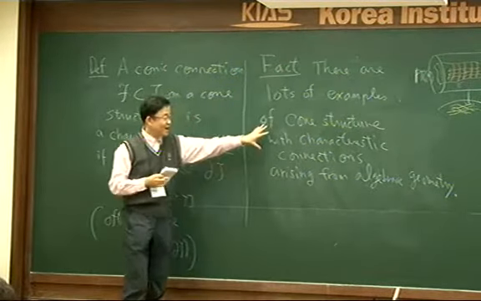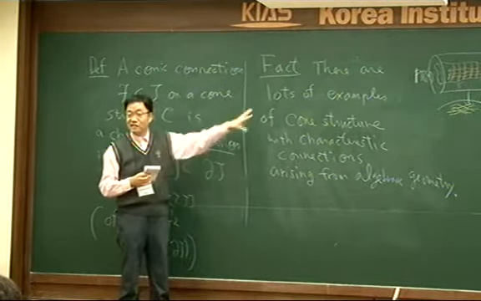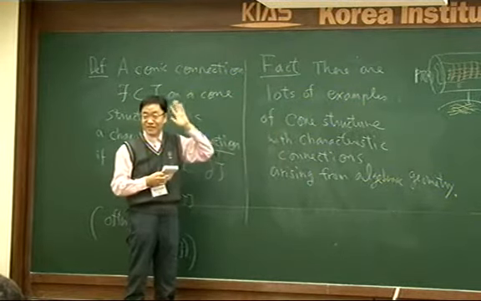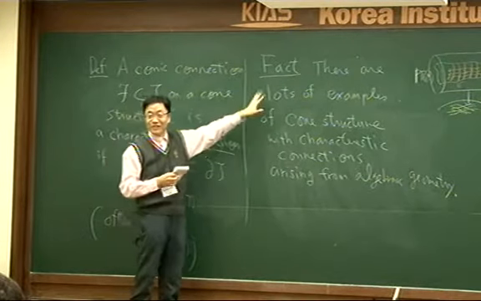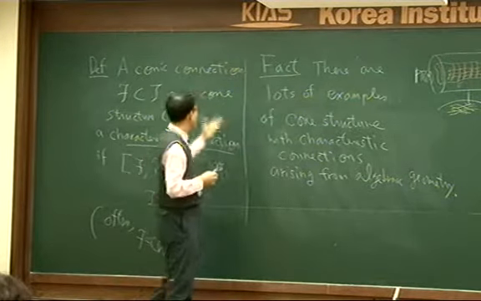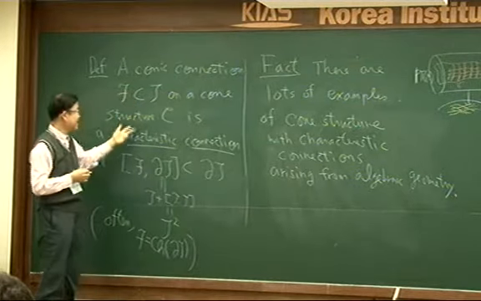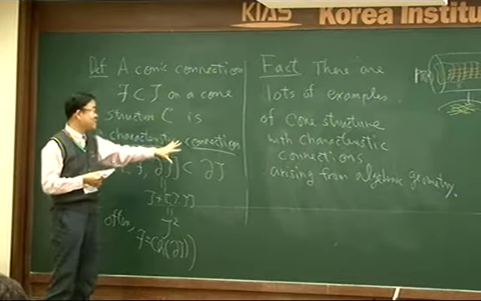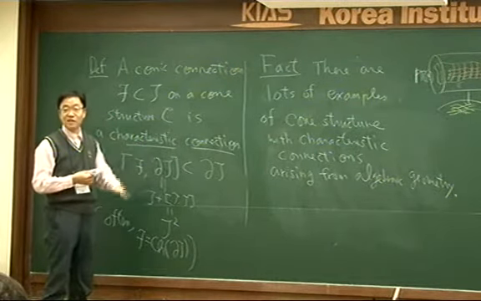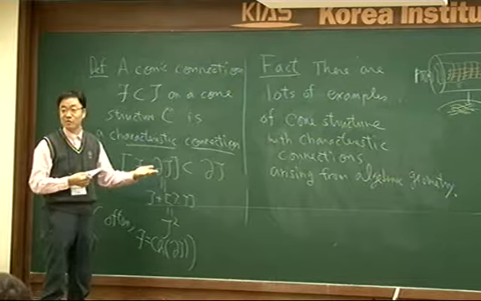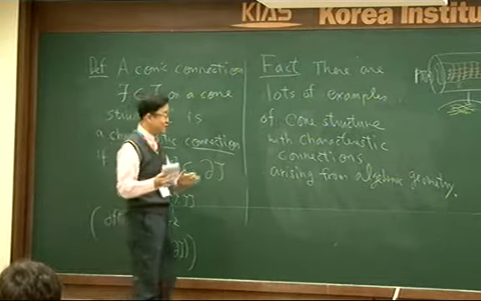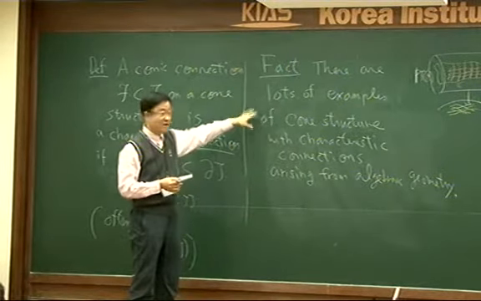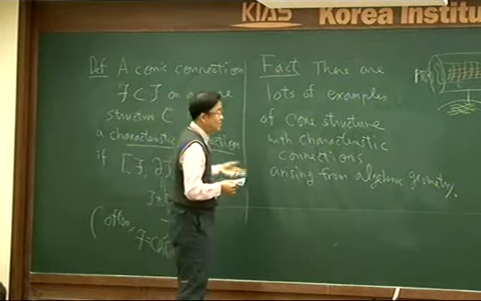But then at some point, I think around last year, I decided that it's just okay to study these structures without worrying about algebraic geometry. So just this cone structure equipped with this characteristic connection. Because now it seems that whenever you get some non-trivial result about such structure, you can find some application in algebraic geometry. So I think especially for differential geometers, it's a good idea to look at these structures and see what one can say about it.